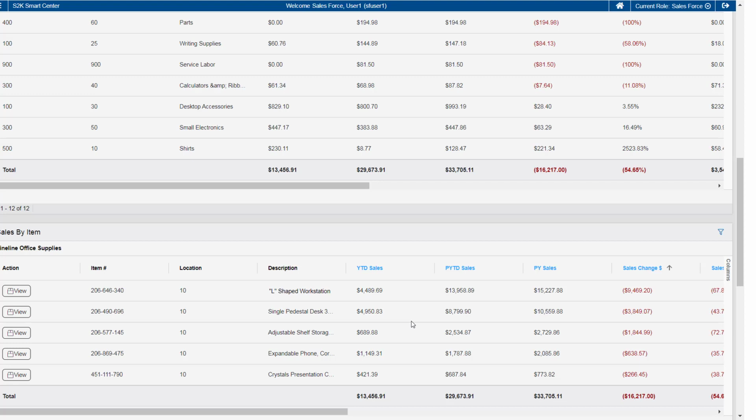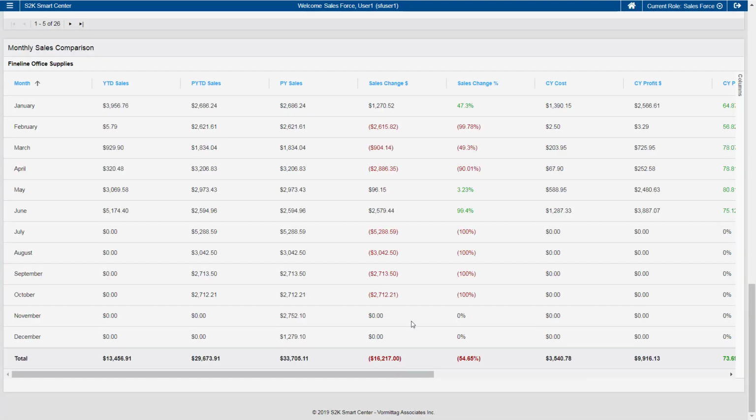Okay, below it is a monthly sales comparison chart. So something else you might want to look at on that customer account is, what is their seasonal pattern for buying? I can see what they're buying this year, but I can also see that I'm about to come into some pretty big months historically for this customer, so I may want to start to pay extra attention to this account in the upcoming months.